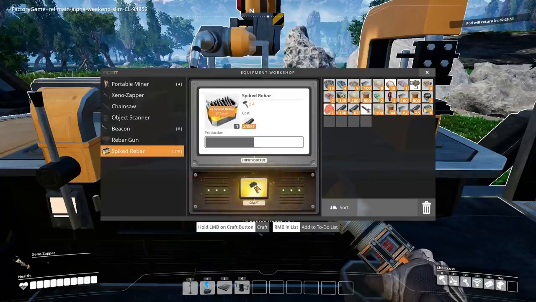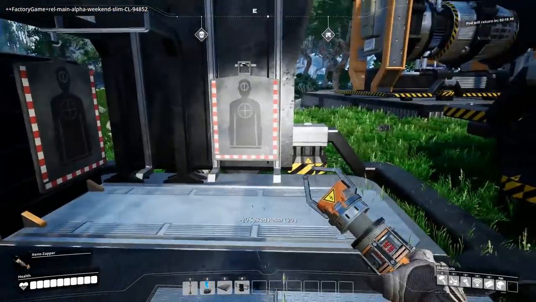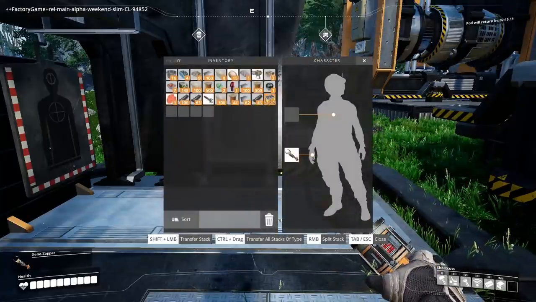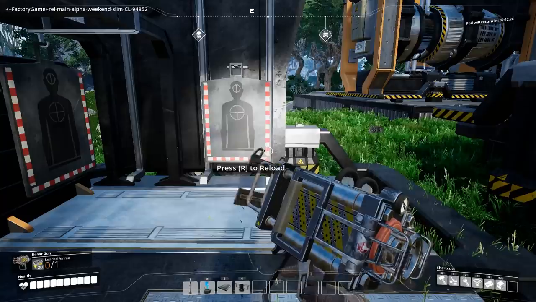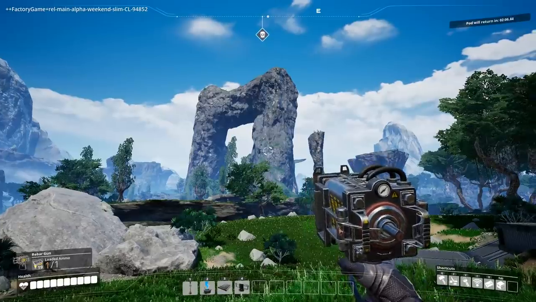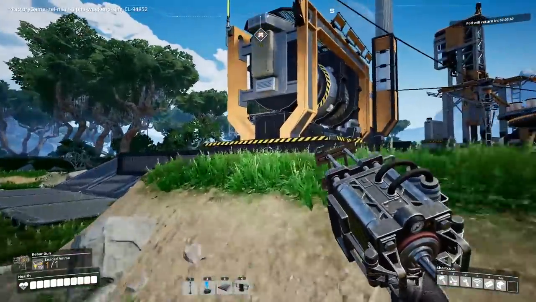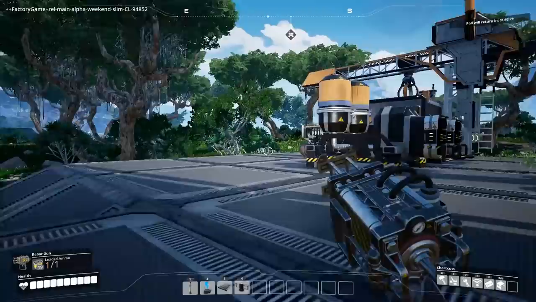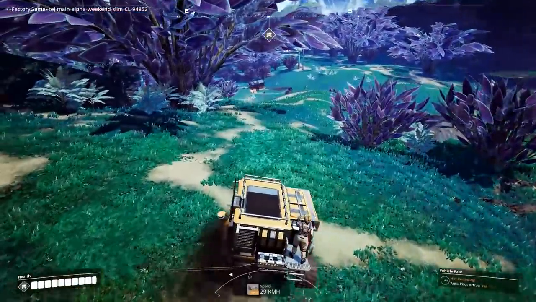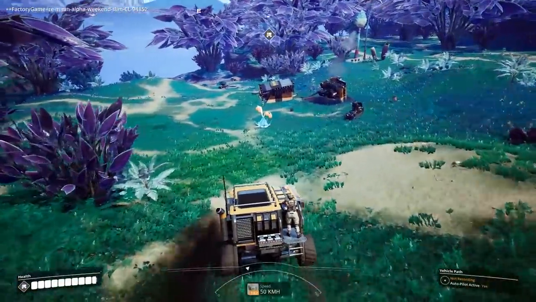Now did we get one shot per clip? It looks like it's a clip. It loaded right in there and we get like 10 bullets out of it. So let's check it out. Where's our rebar gun? Bang. Yo. Alright, so who wants to be the first person to test it out? We're gonna do a drive-by. Give me a second. Oh. Let's head down here real quick. I can guarantee you there's something down here to shoot.